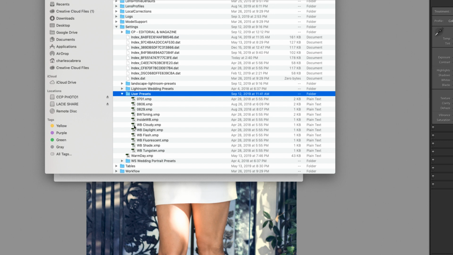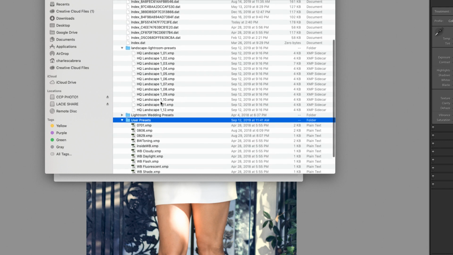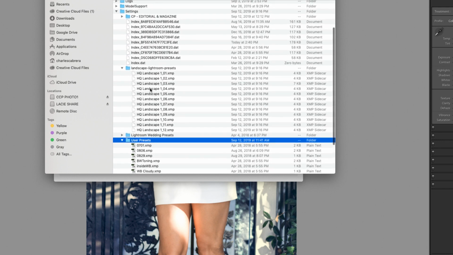They would go here through the user menu, and I'll show you that. But all these presets here, no matter where they came from, have a .xmp extension, and most of them were originally a different file format, and I'll show you that.